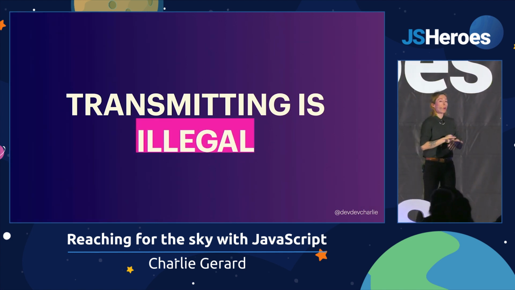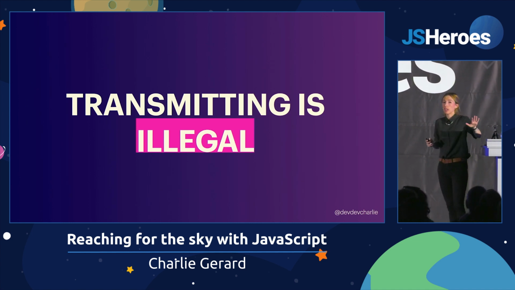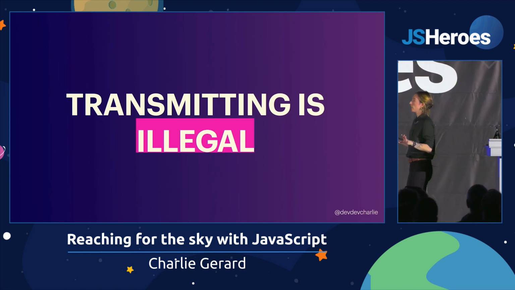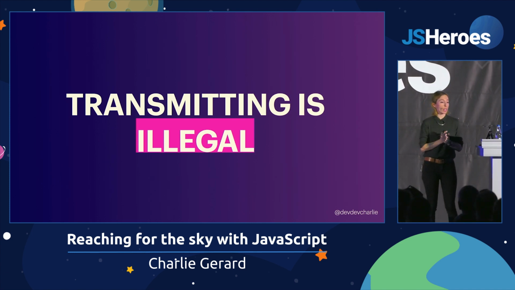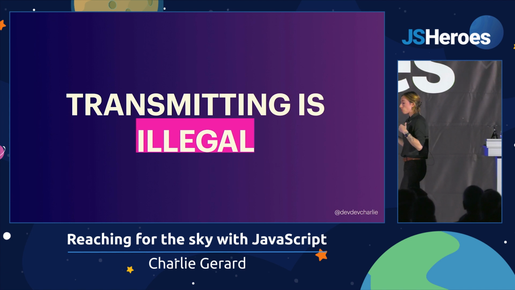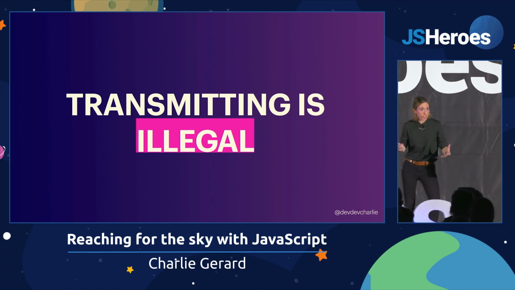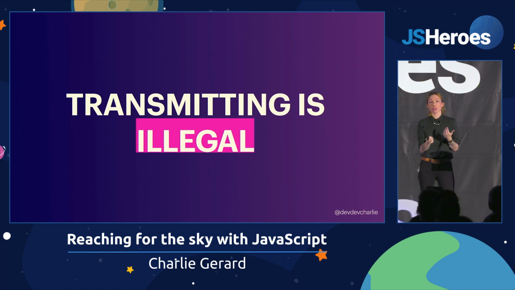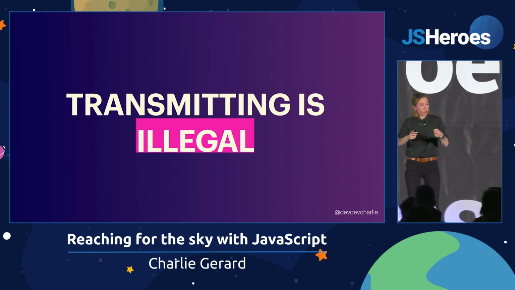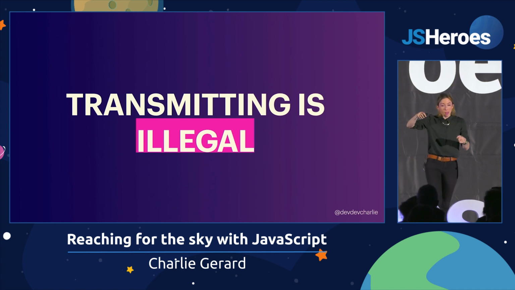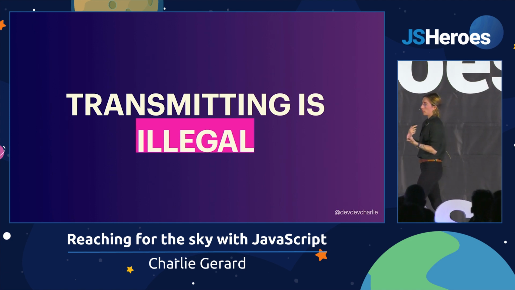So if you want to track airplanes and you want to stay in the safe zone, you can use only a receiver and you'll be fine, you won't do anything illegal. But when we're talking about transmitting, the reason why it's illegal is that you can imagine that if you were trying to broadcast the existence of a plane that actually doesn't exist, it would cause issues for pilots. Even on a clear day, I'm a pilot and I look around and my systems tell me there's a plane right beside me and I look and there's nothing. It's just a distraction that pilots don't need.